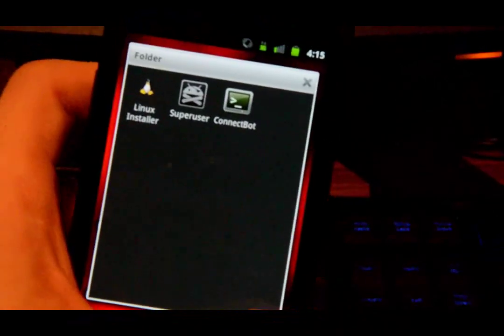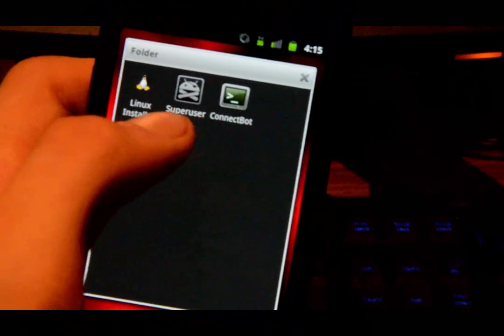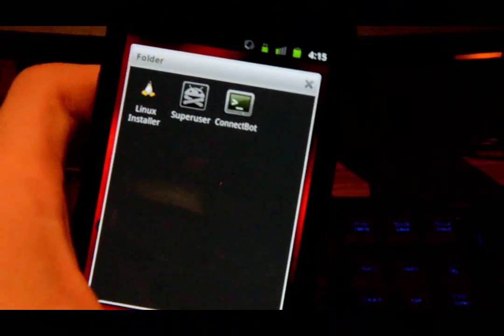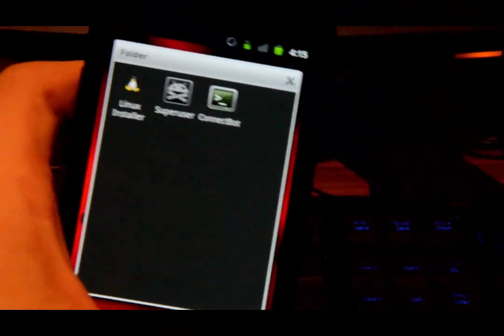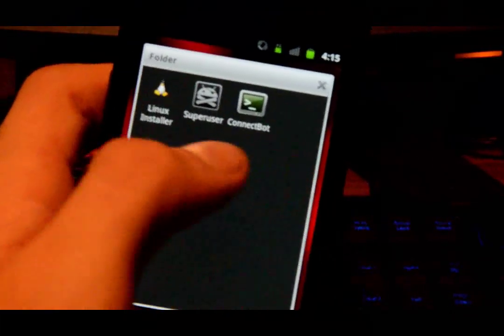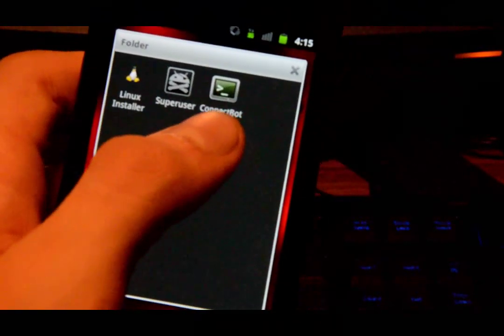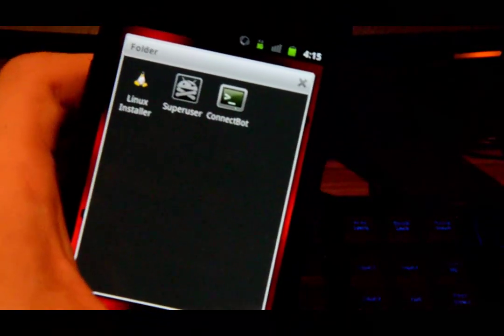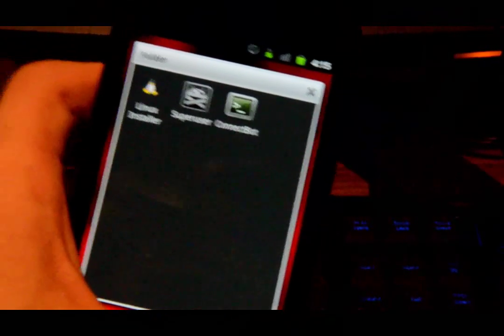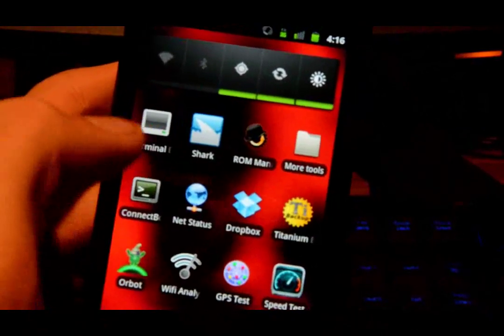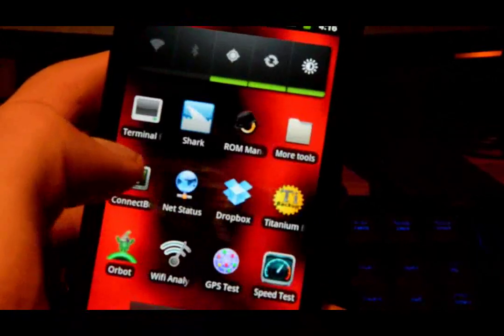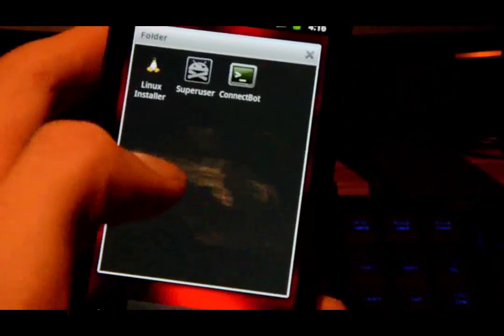So what I can do is I can go in here, and these are the apps here. I've just put them in a folder here for you guys that you need. Obviously Super User, that's just to remind you that you need a rooted phone. If you don't have a rooted phone, I can almost guarantee you this won't work. You'll also need a terminal device. I use ConnectBot. You can also use ADB if you want to plug it into your computer, or any other number of terminal devices.